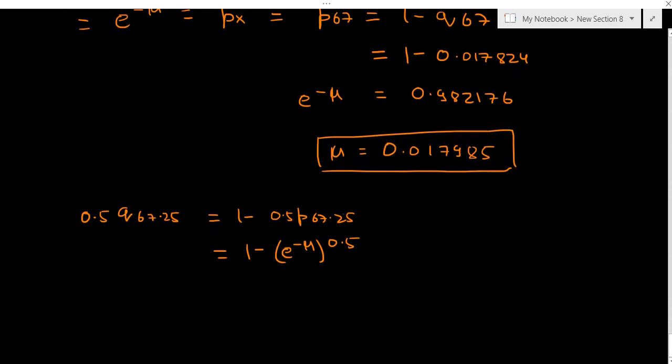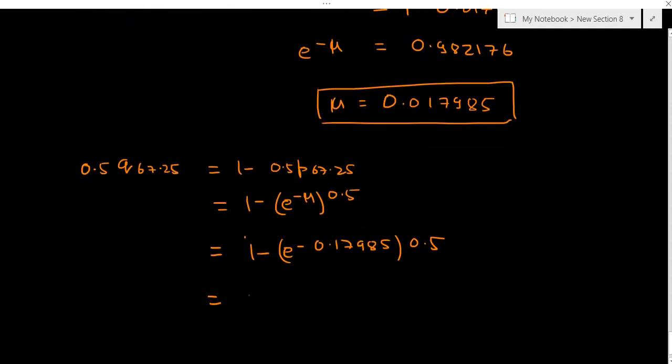You can apply the CFM assumption directly, or you can convert this into the p probabilities like I did in one question before. You'll get the same answer. So this just becomes 1 minus e to the power of minus 0.0178985, and this to the power of 0.5. The answer comes out to be 0.00895. So this is your answer for this question.